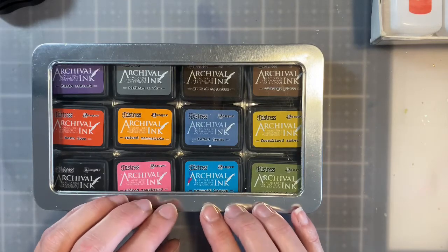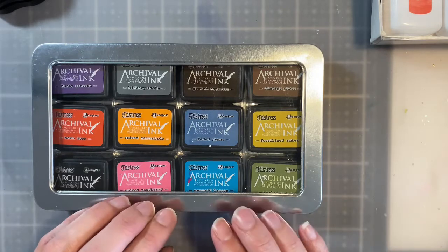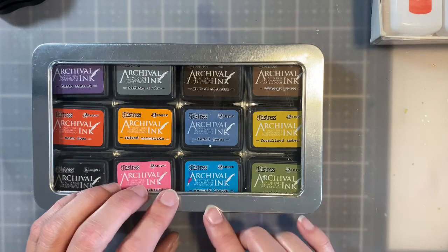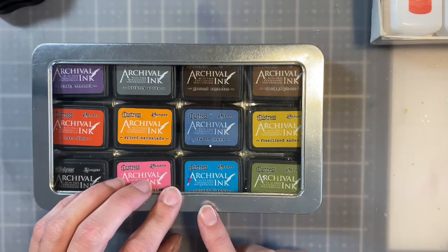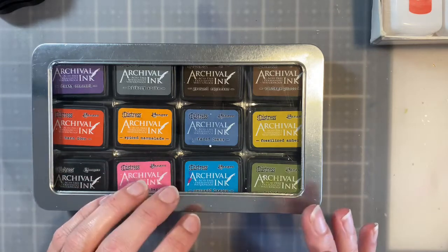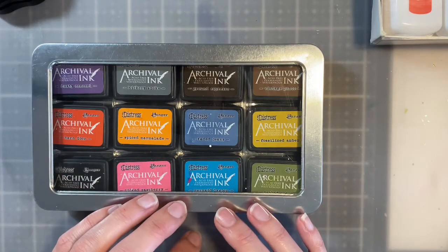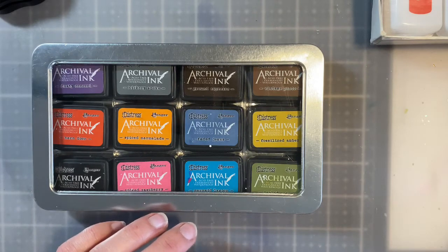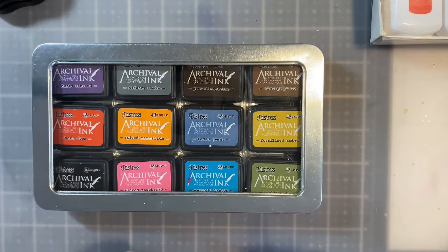Archival ink. You guys, these work pretty much with any product by Ranger. This is an acid-free, permanent, waterproof ink. You can use this with your watercolor pencils, your distress markers. You can even use it with other dye inks. You can use it with distress ink and distress oxides.